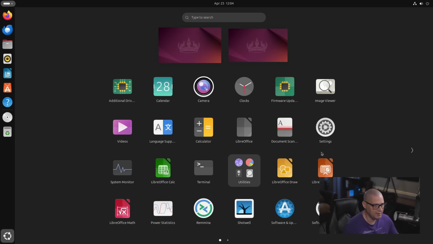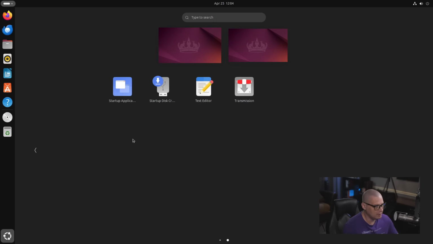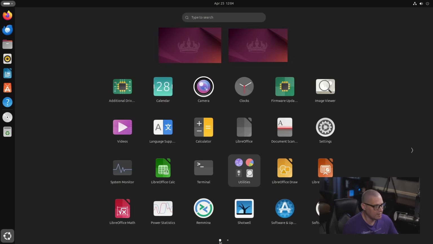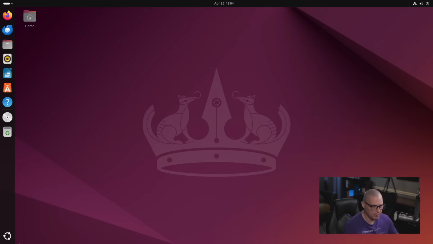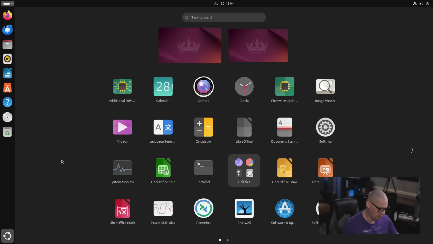So with the extended set of software, we have the full LibreOffice suite installed. If I go to the second tab here, we have a BitTorrent client. We got some extra applications here. I was actually looking for Firefox. Firefox is not in this search panel because it's pinned to the sidebar. Anything pinned to the sidebar will not appear in the little dash overview here.